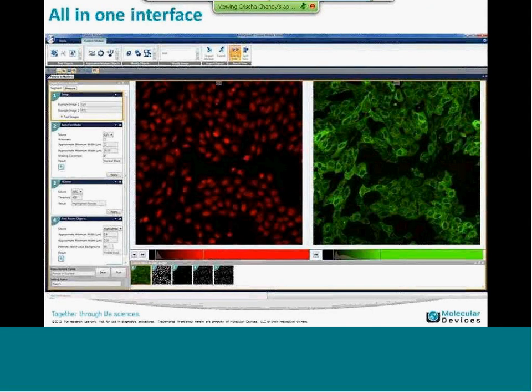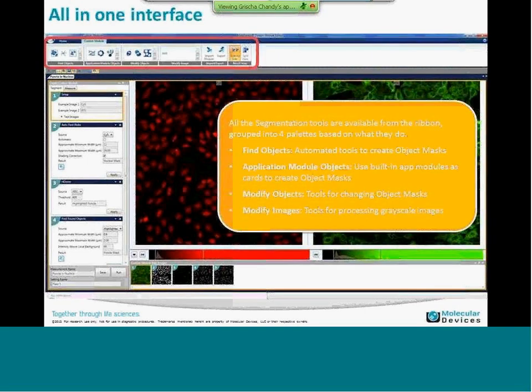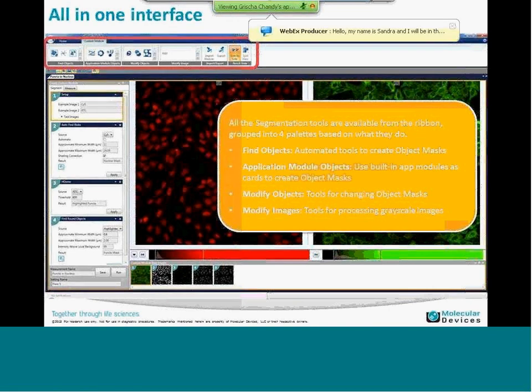You get an all-in-one interface to create this tool. At the top of the custom editor is a place to choose your segmentation tools to be able to find your objects. You can use existing application modules as maps to find objects. Modify your objects. You can modify your images.